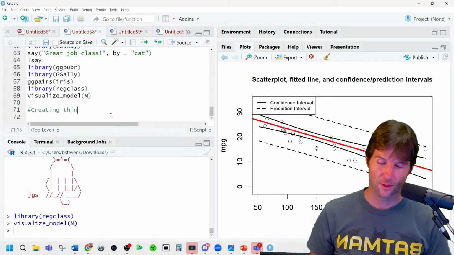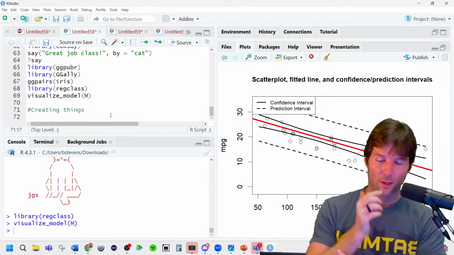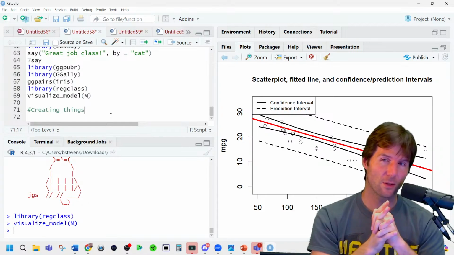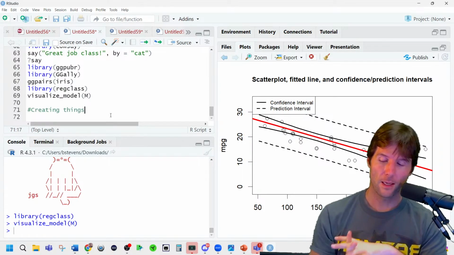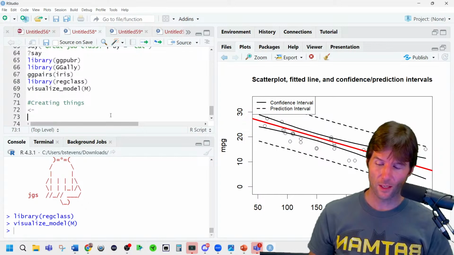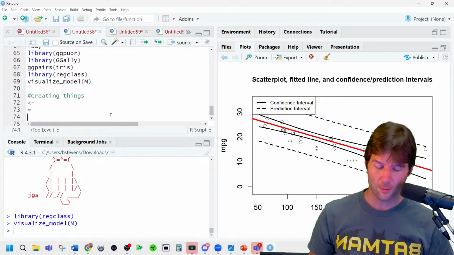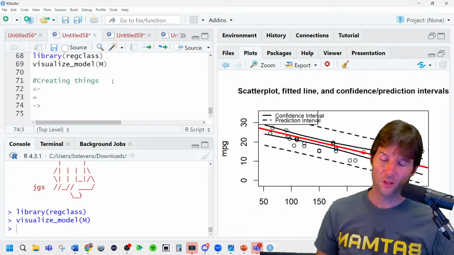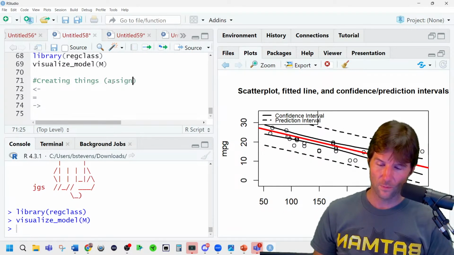There's so many things to know, but how do you create things? Well, it really comes down to the store function. You've seen me maybe do this today, but it's this left arrow, which is the same thing as equals. It can be used alternatively with right arrows. You've probably seen me do quite a few of these today, but this is just basically assign to.